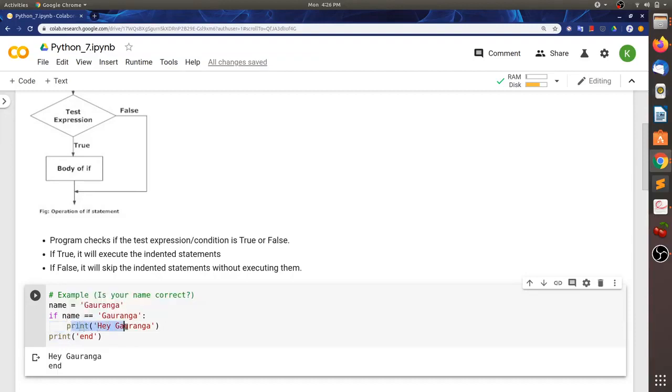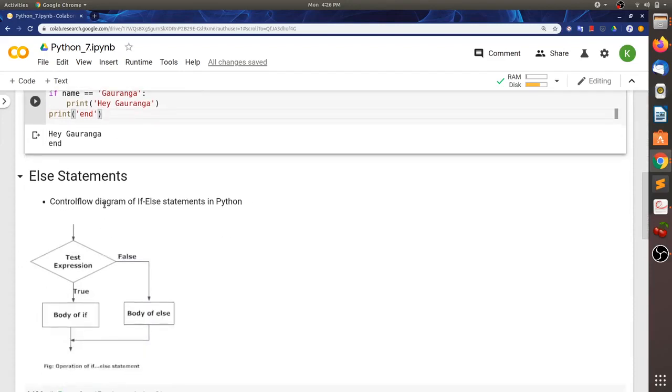So it will execute the statement, that is print hey Gauranga, and after that it will come out of those indented statements, which shows that this statement is not inside the if condition. So in any case, whether the condition is satisfied or not, this print statement will always execute because it is not inside the if condition.